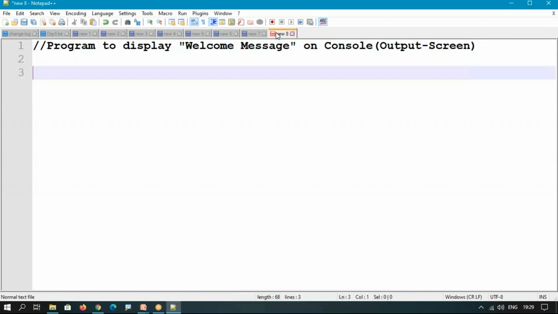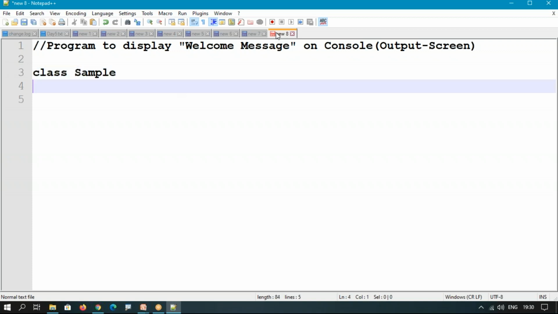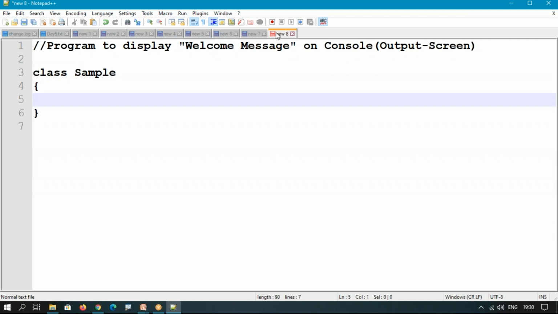Right. So the next thing we have to write in a basic first Java program is a class. In Java we write everything inside a class. So how to write a class? Class is the keyword followed by the class name. Let us say my class name is something like Sample. Now we have to give the definition of the class, so I'm going to use an open curly brace and a closed curly brace. It will give the body or definition of the class.